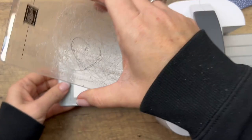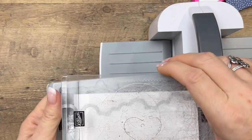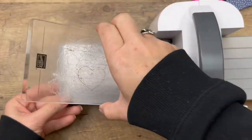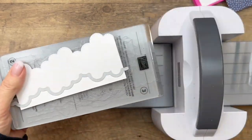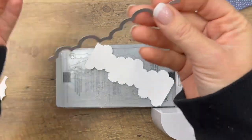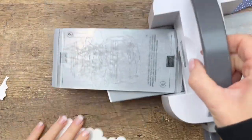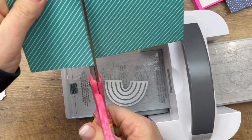I'm using my Mini Cut and Emboss Machine. I'm going to take my cloud die first and put it at the top. All of these rainbow dies will fit in here, which is nice — you don't need your big machine for these. Now a little indulgent secret: I have two sets of these dies because I do this all the time. I bought two sets so I could make a strip with both ends without having to run it through twice. So if you love the Basic Border Dies, get yourself two sets.